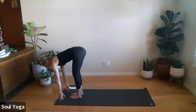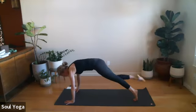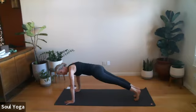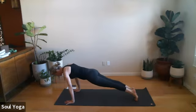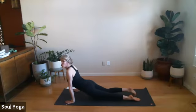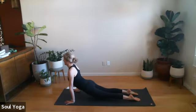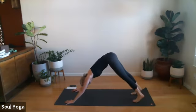Inhale, halfway lift. Plant the hands, left foot comes back, right foot comes to meet it, and you can put your knees down if you like, or you can leave your knees up. Chaturanga low push-up. Inhale, either cobra or up dog. Good, and then exhale, down dog.